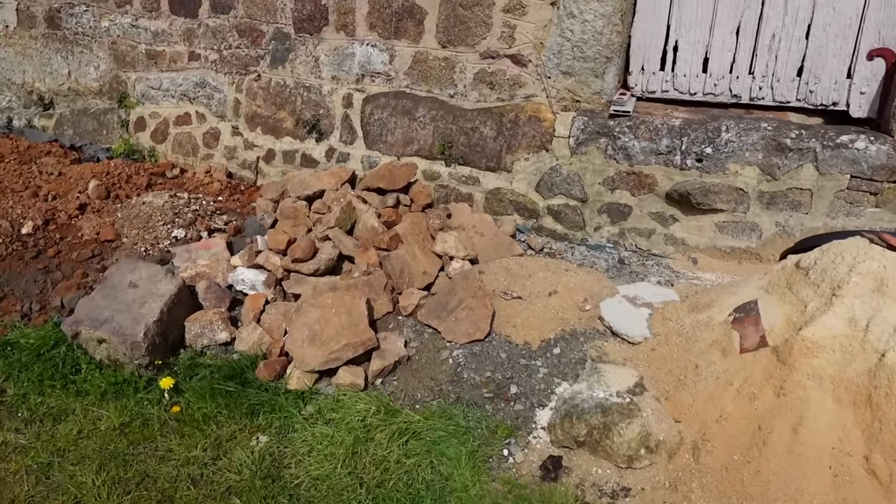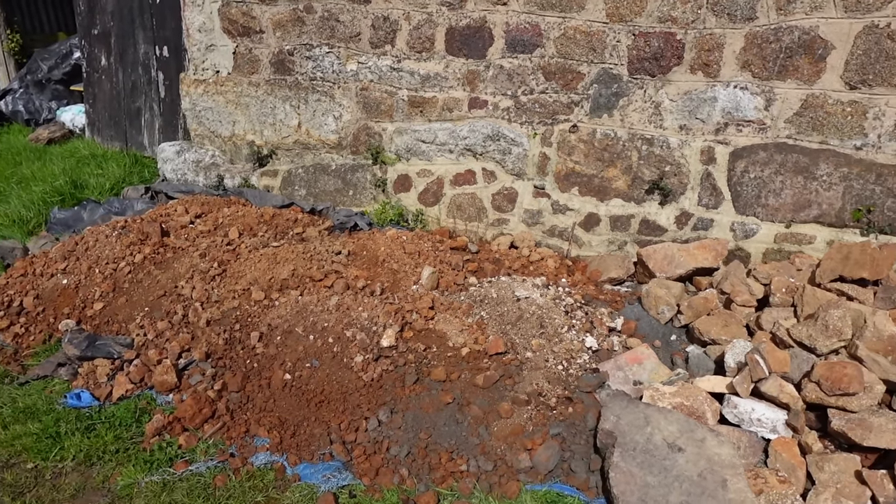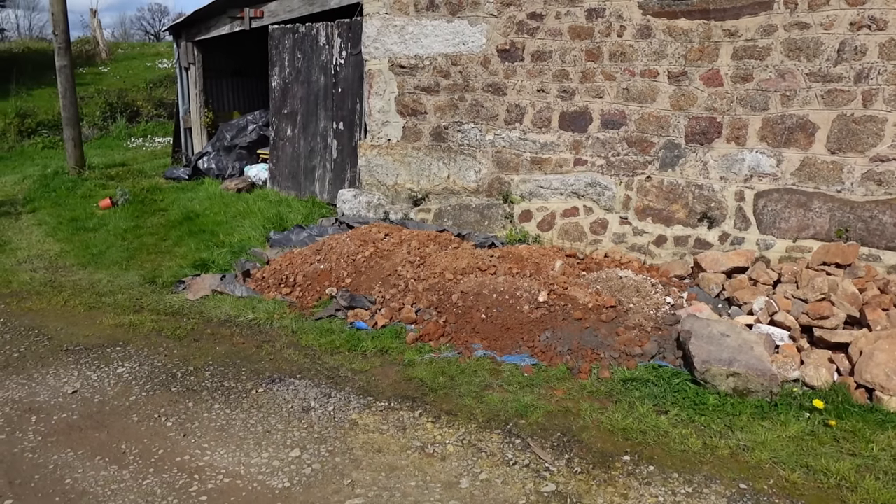If you'd have asked me this morning what I envisioned doing today, it certainly wasn't this. But you just don't know what the day's going to chuck at you. I knew I had to change the washing machine — had that organised anyway. But it's weird because that valve — I'd not long ago changed it, put a new one on, turned it off, undone the pipe, and whoosh, out it came. Didn't know I'd be wading about in water and then doing this, but you just have to take each day as it comes. These are some of the rocks I dug out of the floor in the cottage at the back — they'll come in handy. I'll spread that soil out and put some more hardcore over the top. It'd be nice to get the front of this complete up to the edge.